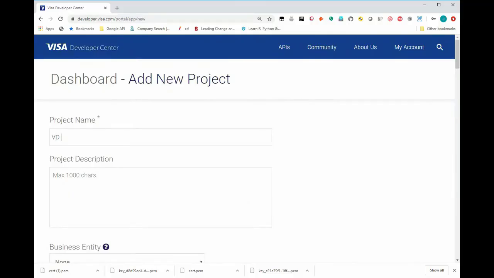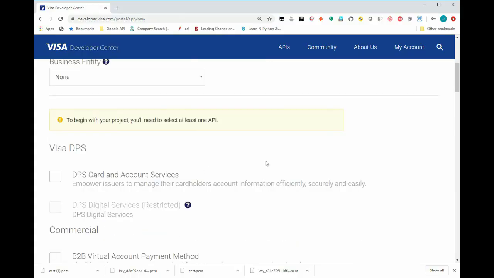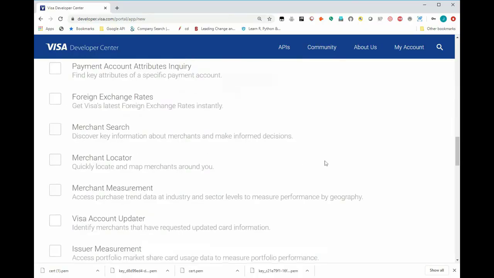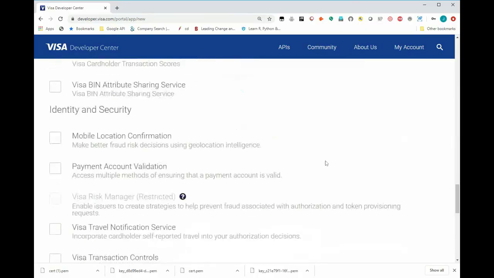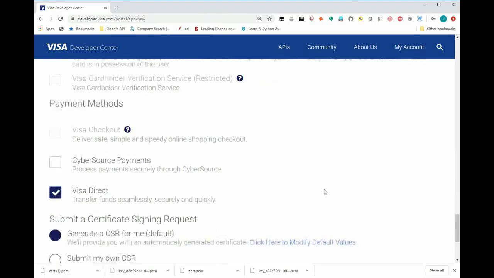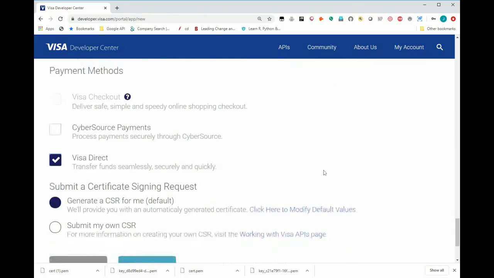We can name it how we want, but let's say Visa Direct 2 as a name, and we can add other descriptions if we feel like. Now, what's important, we have to add the APIs we want, and right now what we're interested in is Visa Direct. As you can see, Visa Direct is the last one. So you just click on Visa Direct, and we're almost ready.